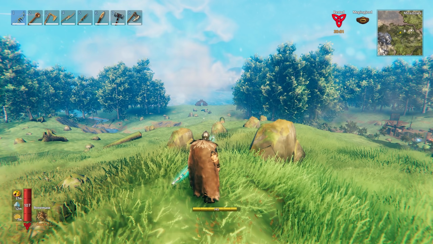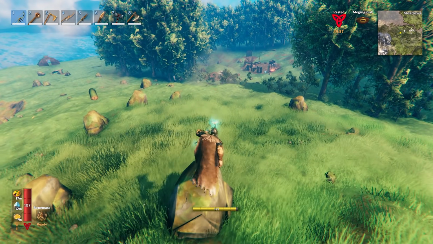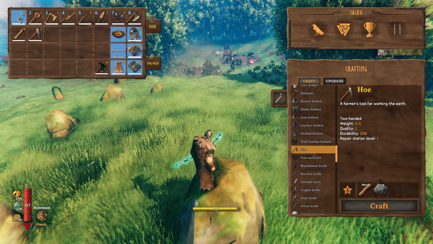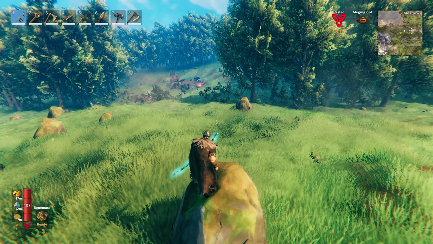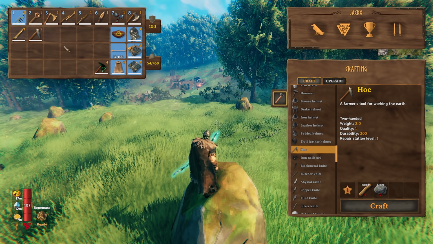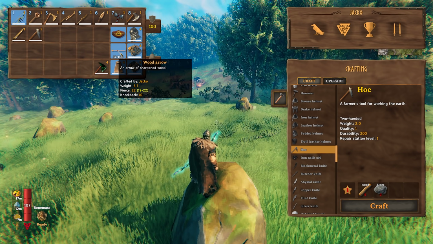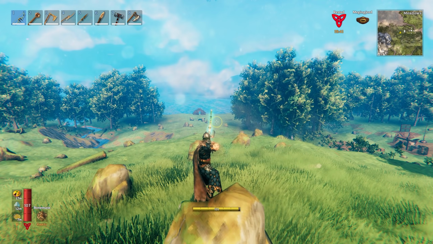One thing, however, that I have noticed is the bow is considerably worse. I'm not sure about damage. I'm not sure how that's changed, but the draw speed has changed drastically. I don't know if it varies on arrows. I don't think it does, but this is level 100 bows.